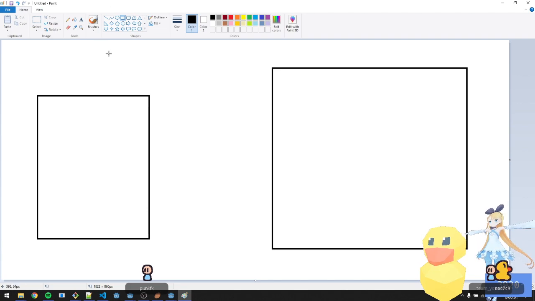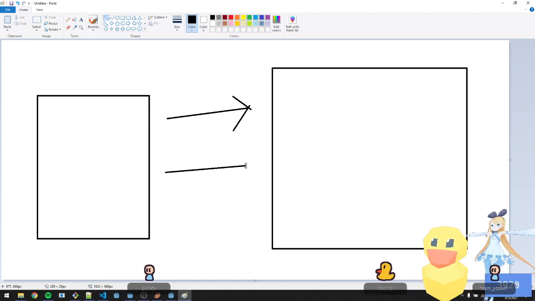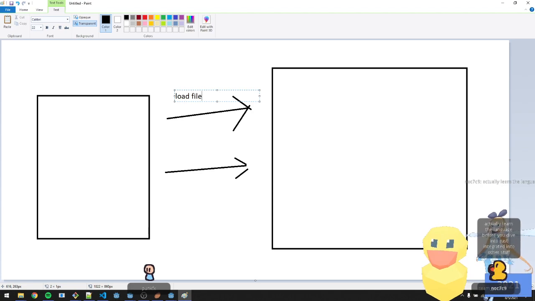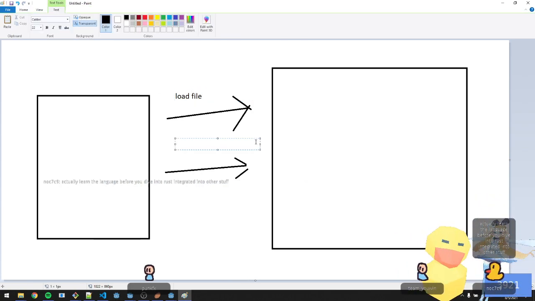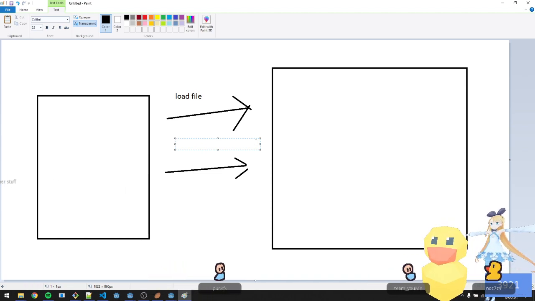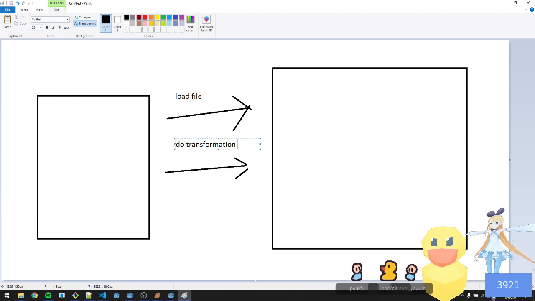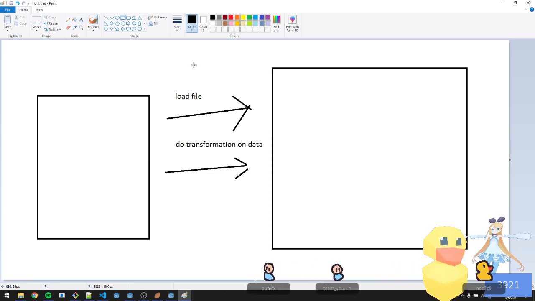All Godot does is send a few requests, like load file, then we just talk to Rust. We do transformation on data, and it's all just Rust functions. That was the idea I was doing, and it calls the corresponding Rust function.